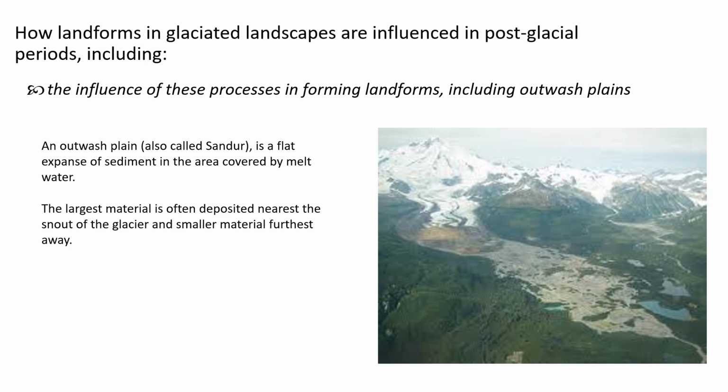And finally, we have our outwash plains. So you can see in the photo that where the glacier has melted and you've got this meltwater, it's spreading over a very vast area. And wherever you get meltwater, you can get material deposited, and that deposited material is called outwash plains, sometimes called sandur as well. It can vary in thickness depending if it's deposited by a valley glacier or an ice sheet, and you might find that you get a bit of sorting as well. So the bigger material or heavier material deposited near the snout of the glacier, and smaller, lighter material deposited further away.